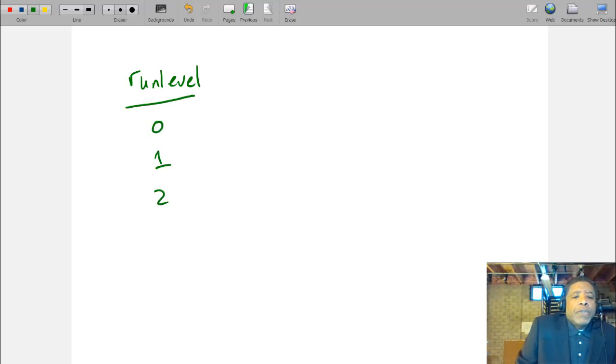Now, if we look at the different run levels, we have 0, 1, 2, 3, 4, 5, 6. And 0 is basically your shutdown, and it doesn't generally mean power off.